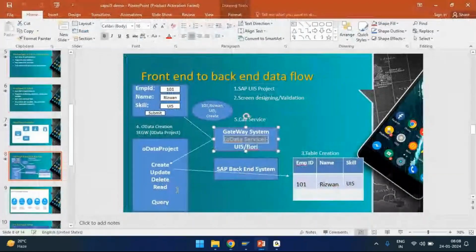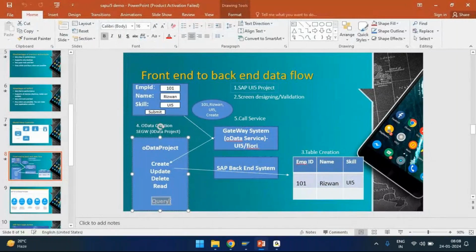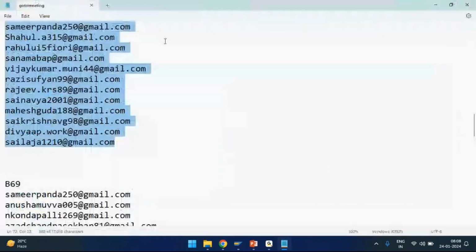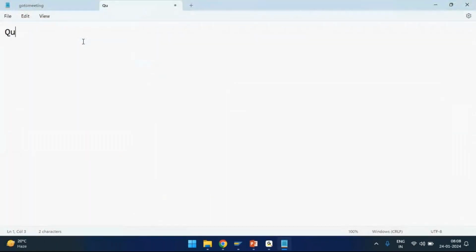In today's class, we are going to implement our first operation, which is the query operation. Now, what is the definition of the query operation? Using the query operation, you can read all the records, or you can read a subset of records by applying filters.